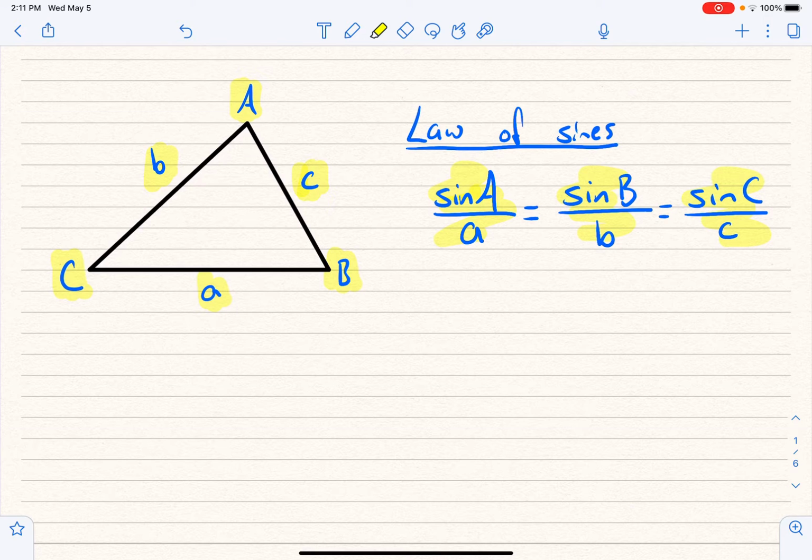And this is crazy because it doesn't involve right triangles. We don't see any SOHCAHTOA going on here. We don't see any y over r, any of those things. We just have this really simple rule. And it's so easy to use. And so that's what I'm going to do right now: show you some examples about how to do this.